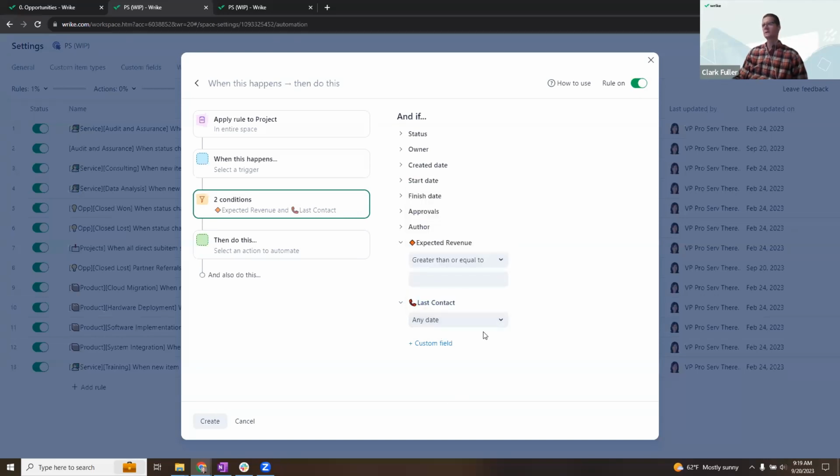You could certainly trigger based off of the item type. So when this project changes to a specific status, you could message and say, let's check the date, check if we're in 30 days or something like that. But I don't think we're going to be able to quite get that full rule in place.